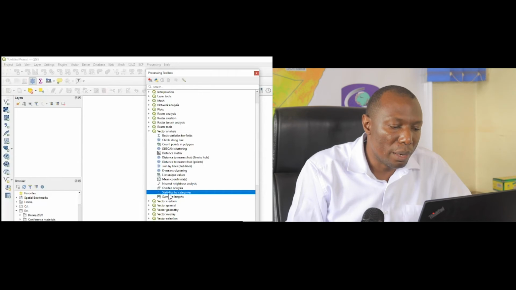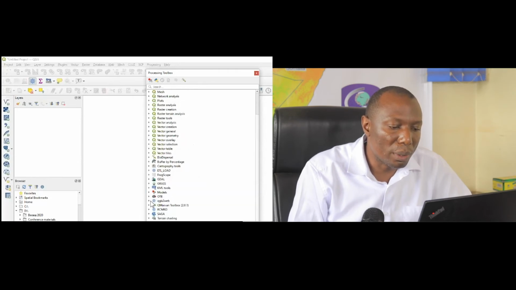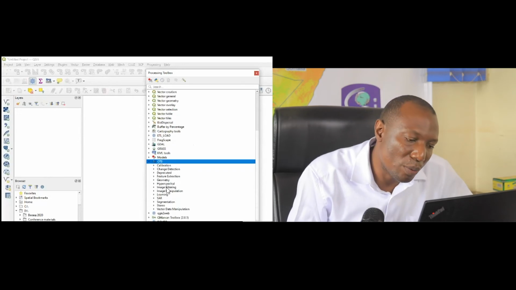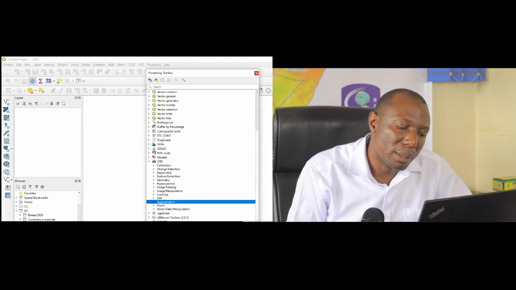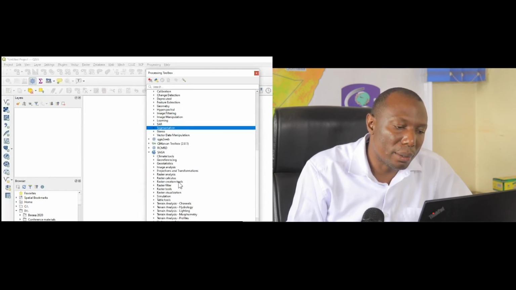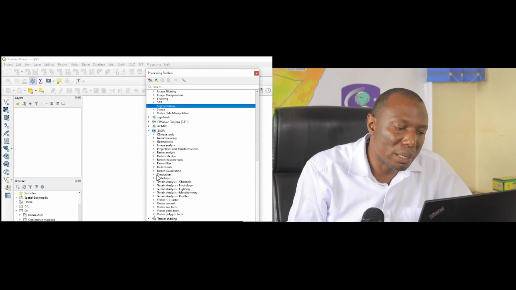If you're the one who asked about OBIA, about segmentation in QGIS, are you seeing the tool for segmentation? That's the tool for segmentation in QGIS. It's there. SAGA gives you functionalities to do climate analysis, hydrology, geostatistics.